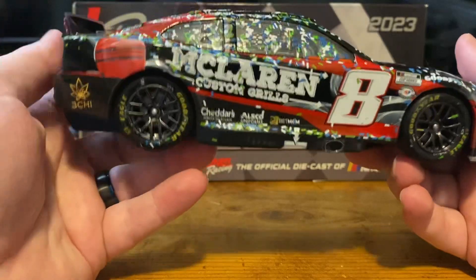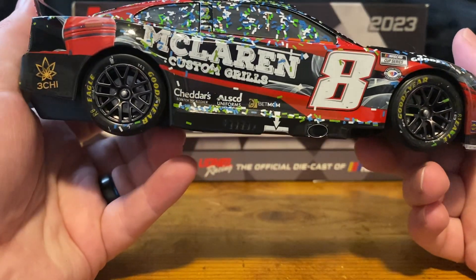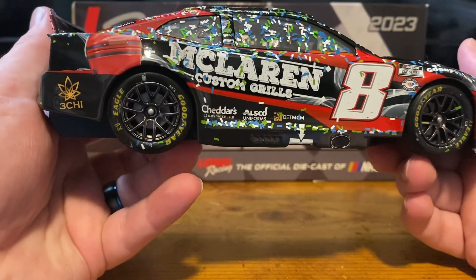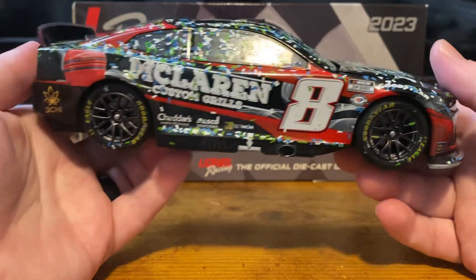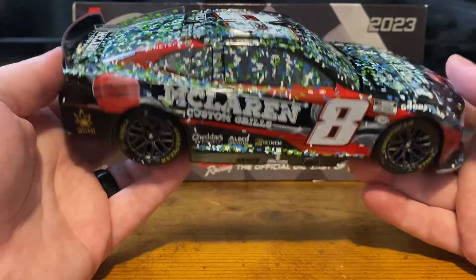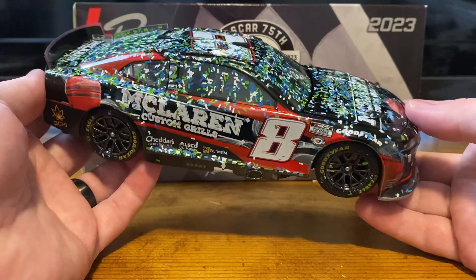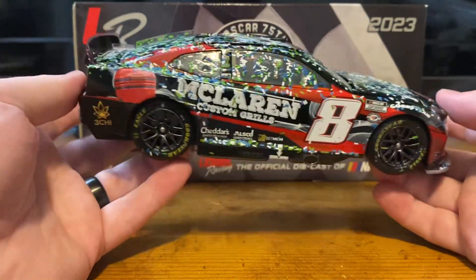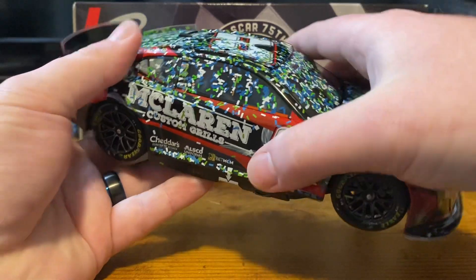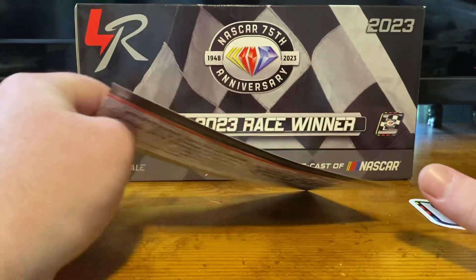Let's take a look at the right side, which is pretty much the same as the left — we just got more confetti, and it's slightly cleaner than the left side as far as damage goes. Got some confetti on the tires. It's a pretty solid race win version if you want some damage and confetti — this is a good one for you. And it's a rare scheme, this kind of hits all the marks. It's the only way you can get this actual scheme.